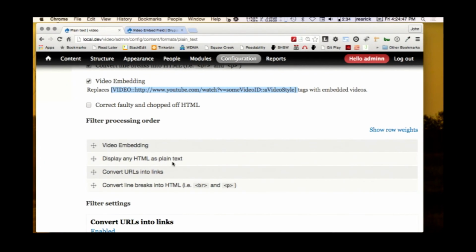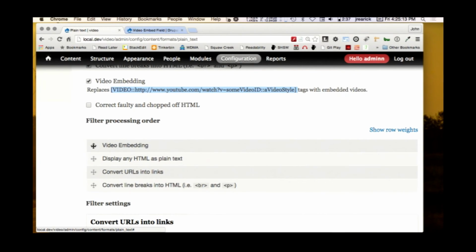Then the next one is display any HTML as plain text. It's going to come along and see the iframe bracket, change that bracket into ampersand LT semicolon, and then your embed doesn't work. We don't want that, because we want it to actually be a bracket.